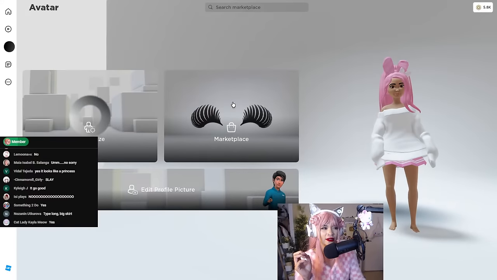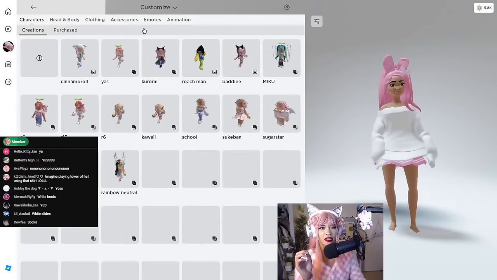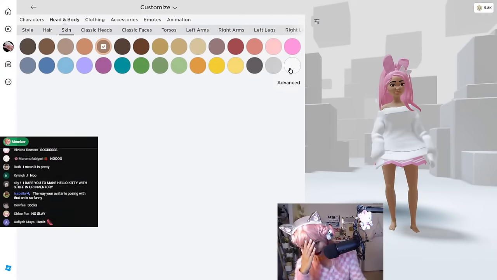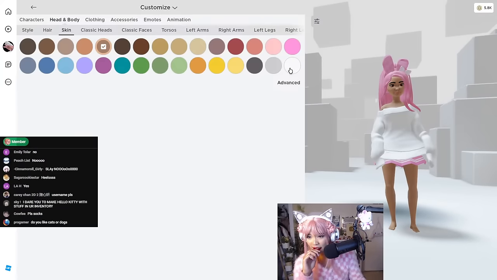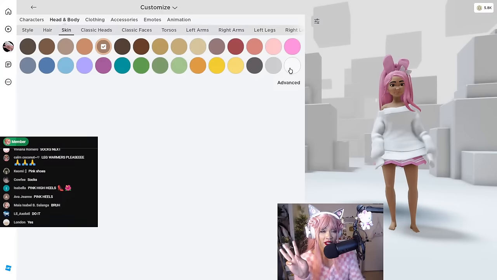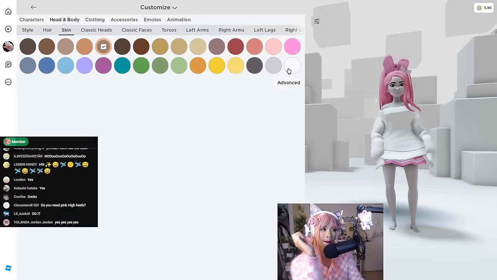Let's get that tail. Oh wait, let me change the skin while I'm there. Okay, I'm going to change head and body skin. Oh no, I'm scared. Search white fluffy heels. Okay, ready? Guys, did you like the stream yet? Make sure you like it in 3, 2, 1. Boom.